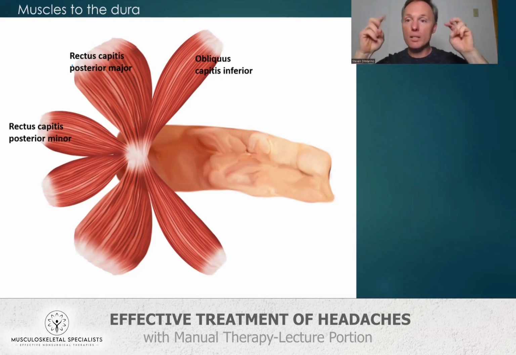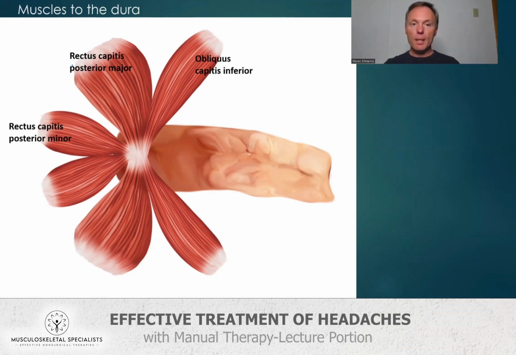And so if C1 and C2 is out, are we looking at venous sinus drainage? Are we looking at dural problems? Now we're looking at all those fascial connections underneath before you try to push C1, C2 back into place, because that's not going to stay. C1, C2 is a bone, and bones don't move on their own. They are pulled by wires that are connected to them, okay?